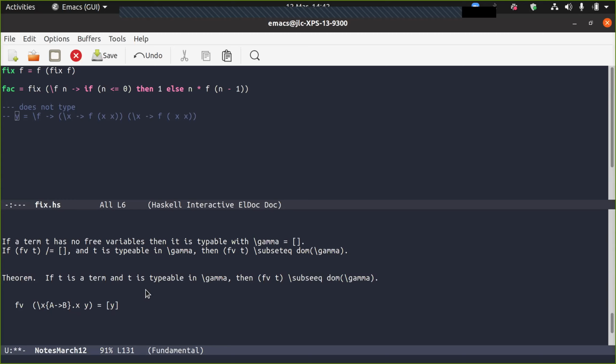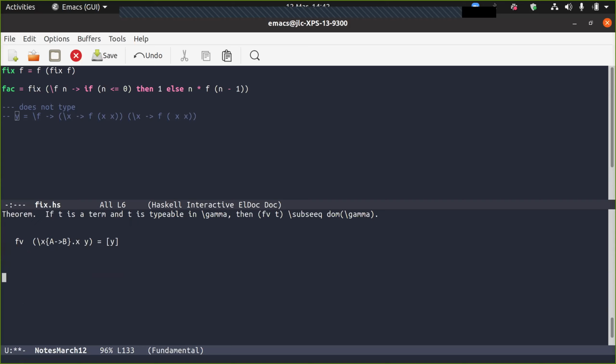And so this theorem is saying that if T is typable, then gamma has to contain an entry for y. You cannot type this term without having an entry for y.